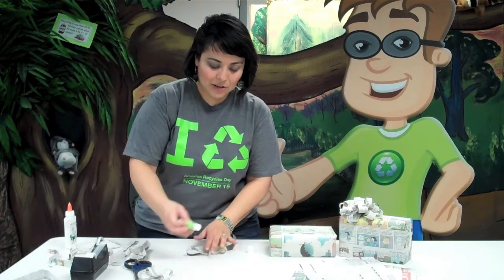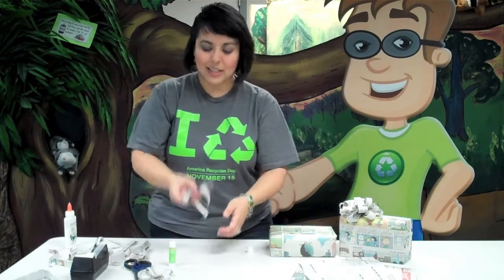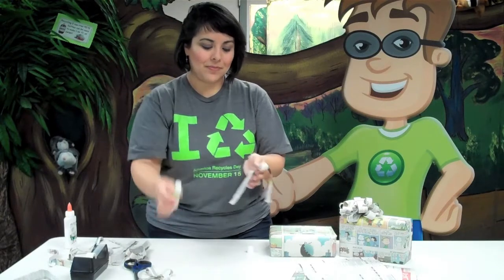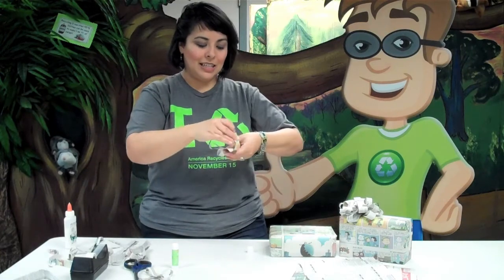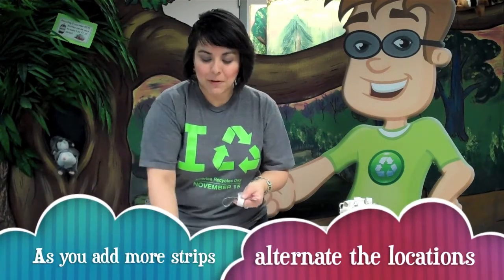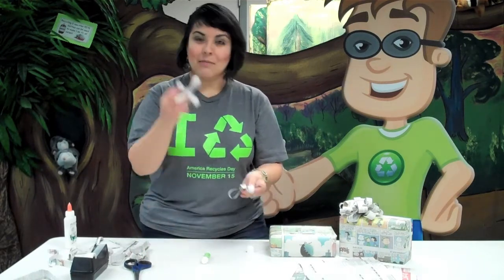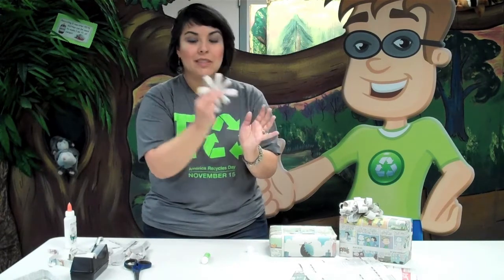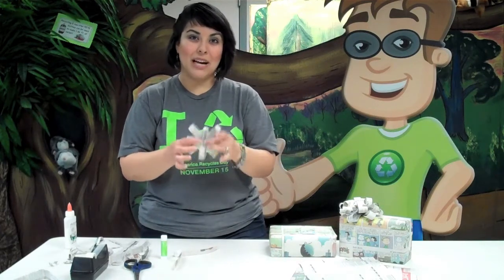To continue with our daisy flower, you're going to put glue in the center of your first bow, get the middle of the next strip of paper, and press it down into the center of the bow. Then add more glue on top, fold one end to the middle, and the other end to the middle, and so on. You want to keep rotating the different strips of paper. Since I pre-made a couple over here, I'm just going to get these and put them on top, altering the location of each strip. Now we're done with our basic daisy flower bow out of newspaper strips.